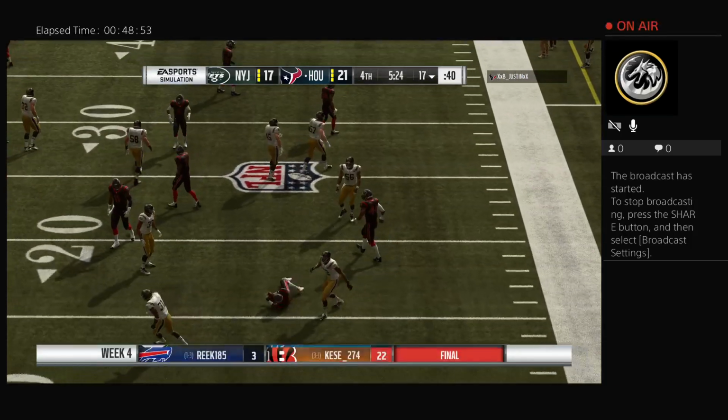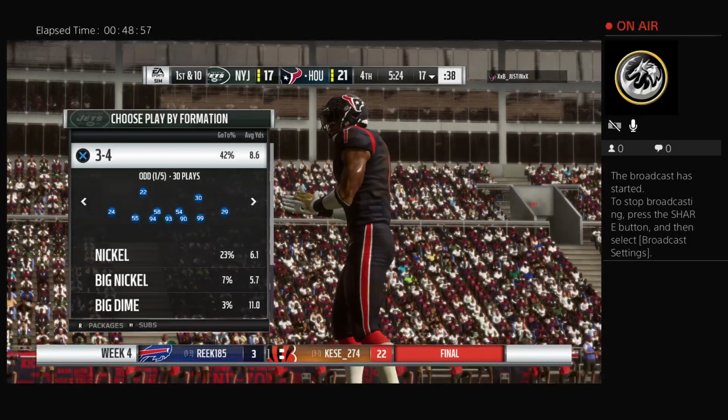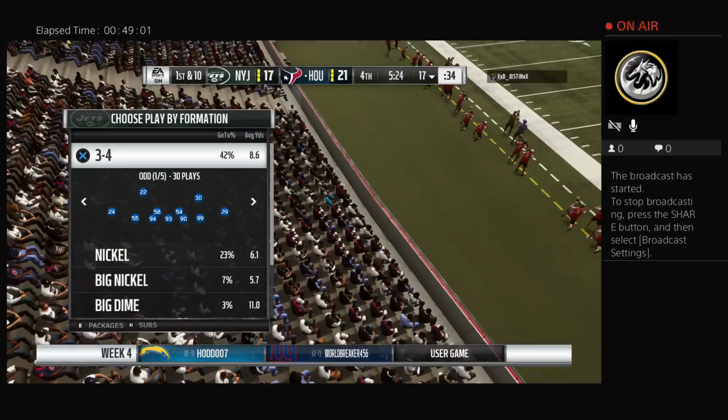A special teams mistake there, no doubt. Just 26 yards officially on the punt. And the Texans are going to have the football with a 1st and 10 deep in their own territory.